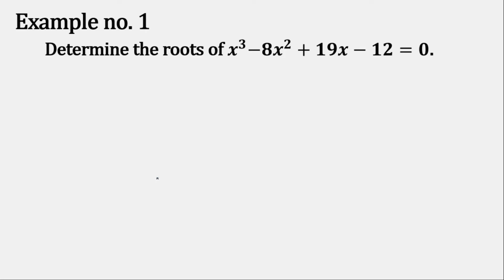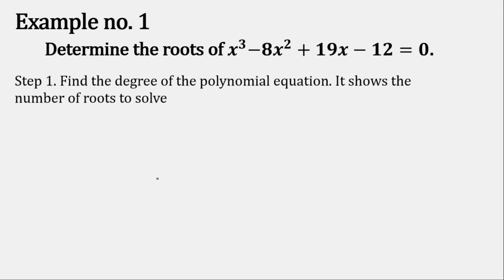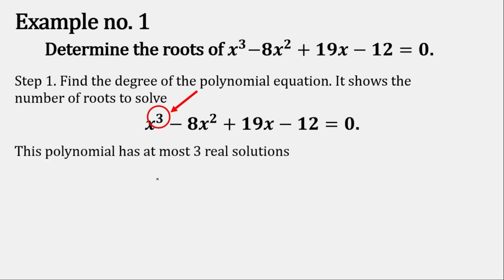In example number 1, determine the roots of this polynomial. Step 1 is to find the degree of the polynomial because it shows the number of roots to solve. In this case, it is written in standard form and we can easily identify that 3 is the degree of the polynomial. This polynomial has at most 3 real solutions, meaning 3 real solutions and below.